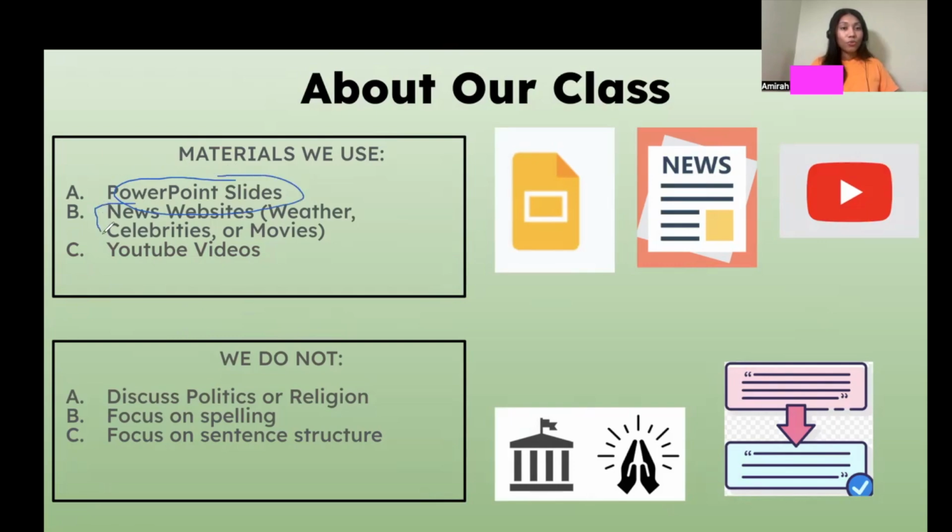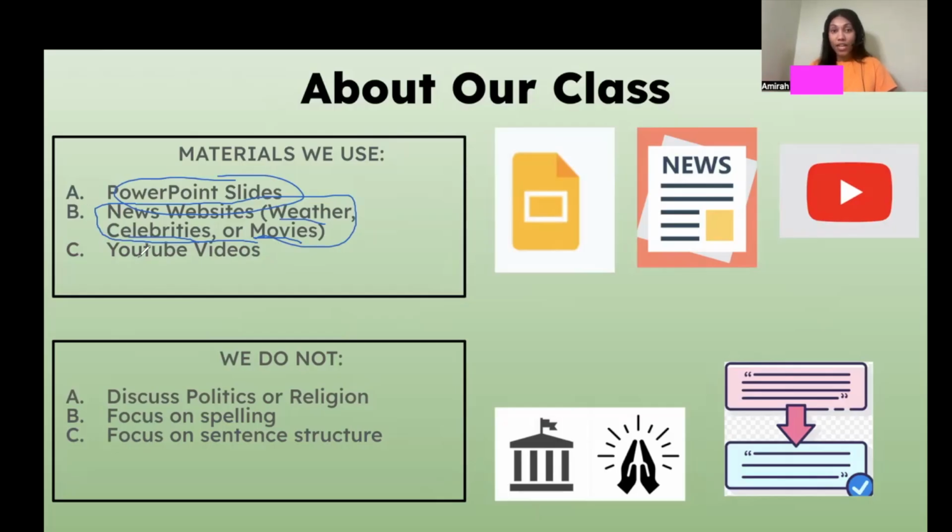We're going to use news websites, but you see how specifically I created examples like weather, celebrities, news about celebrities, or news about movies, like, oh, this movie is the top 100, or do you know that there's going to be a storm occurring in this area, or celebrities that put out a new song, or celebrity birthdays. That's the type of news websites we're going to use, and I'm specific for a certain reason, and it's going to bring me to the bottom square that you're already seeing, but we're going to get into later.